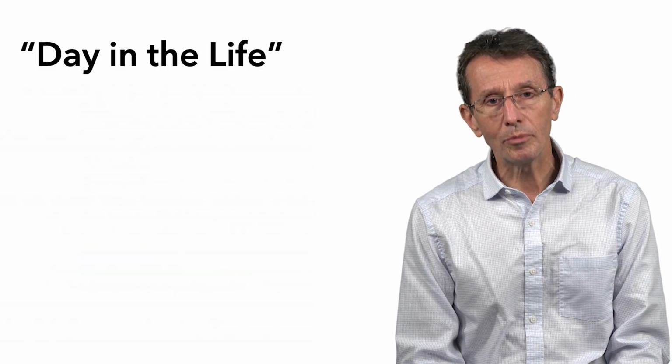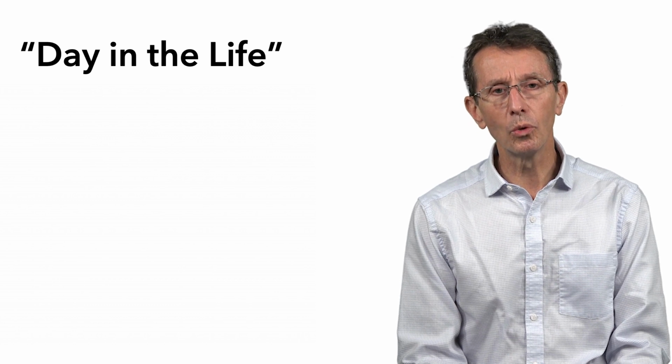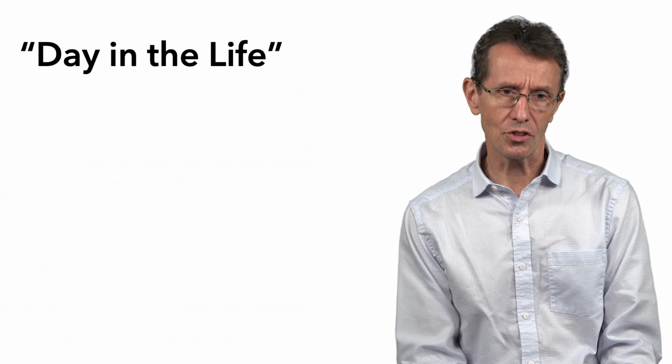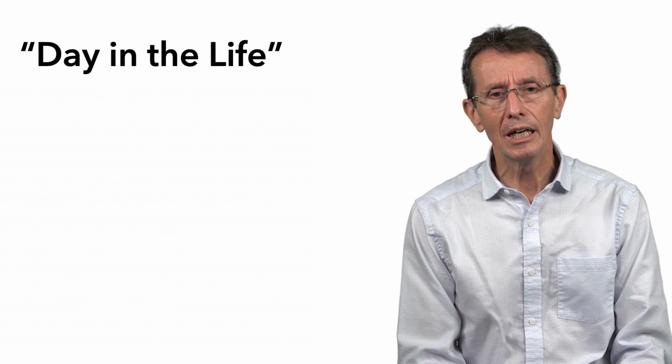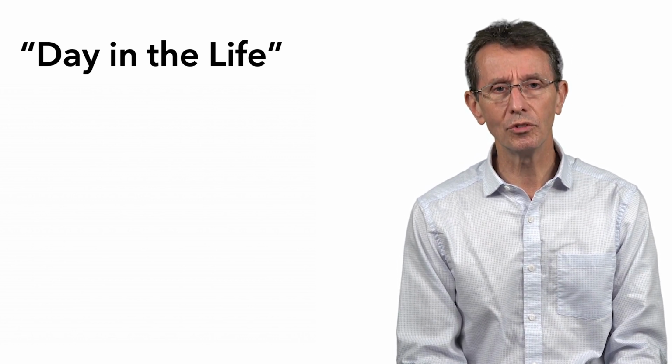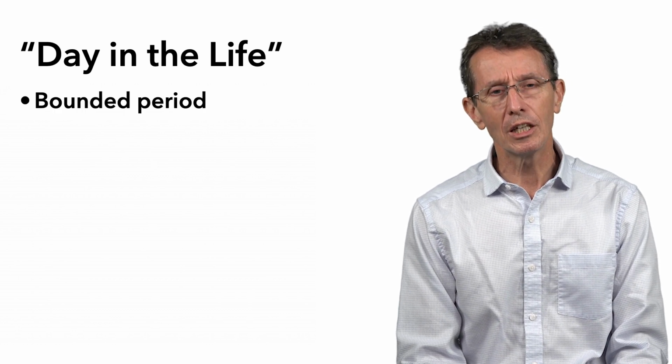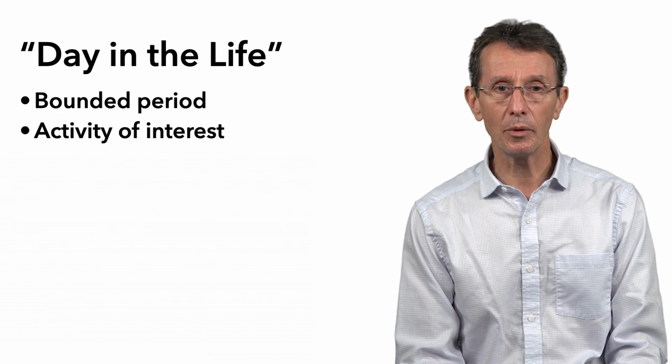An important concept in observational research is something they call the day in the life. You'll hear this term and you may think, well, that's 24 hours, a day in the life of me. But actually, a day in the life in observational research terms is more a bounded period in which I'm going to observe. And it's probably related to the activity that's going on.